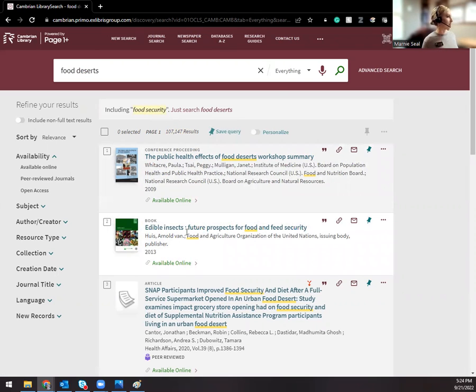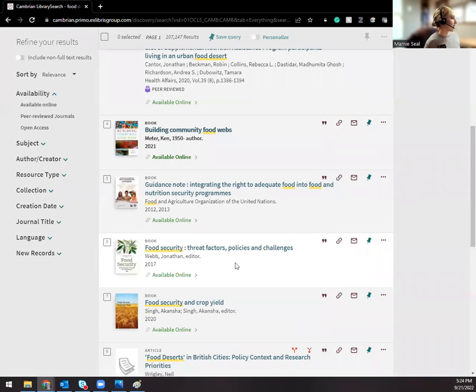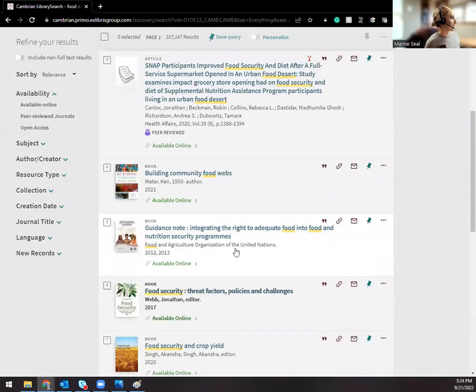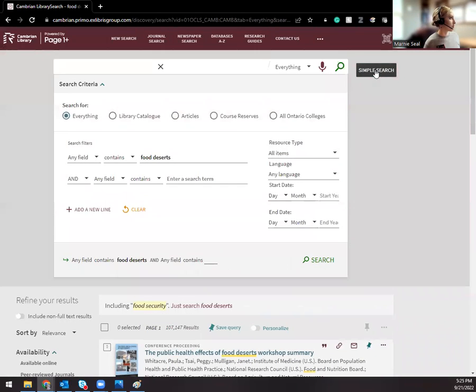They did that for us automatically to try to help us out because they want us to find all those things. So that's a lot of results, and it's giving us all different types of materials here. So I can see it's giving me some books, it's giving me articles. So maybe we want to get our search terms to be a little more specific so we can find results a little closer to what we're looking for. So that's where we're going to jump into this advanced search.